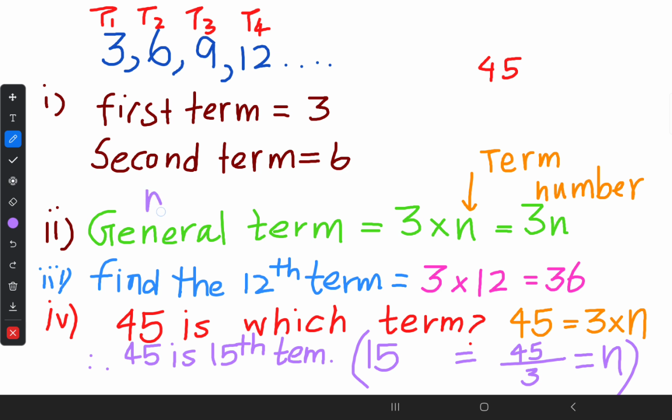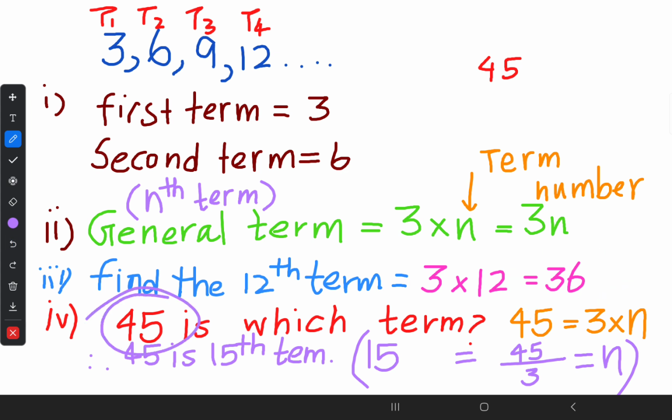In your upcoming classes, you will study more about the nth term. Nth term, general term, common term, all have the same meaning. So to find the nth term, you should multiply the difference between upcoming terms by n. That will give you the general term. To find a particular term, when the term number is given, we can directly substitute it. Instead of n, you replace n by the term number. That will give you the respective value.